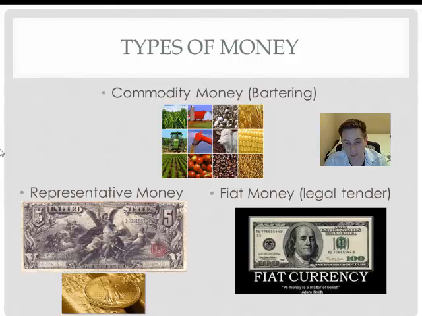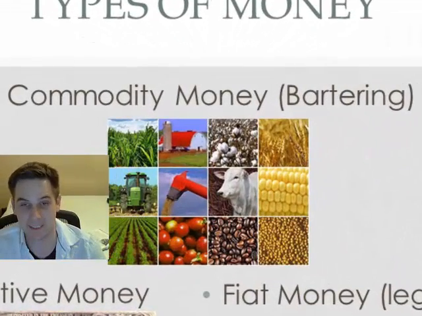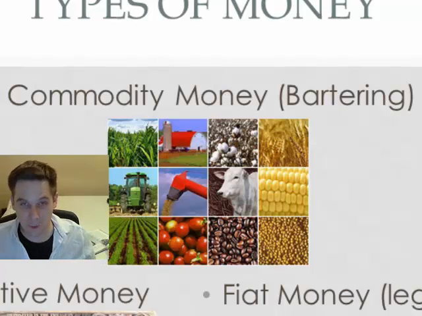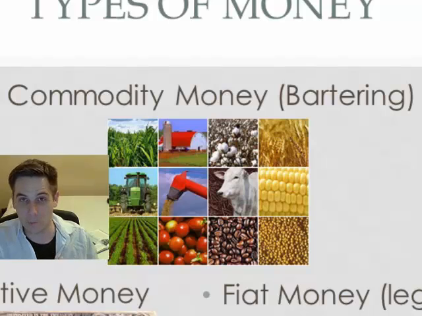So types of money. Because again, if we didn't have money, we would be dealing exclusively with commodity money, which is also known as bartering, which is trading things. Again, without money, we'd have to trade things. So if you want a piece of meat, you might bring some eggs, and then hopefully you have enough eggs for their meat, and hopefully they want that.